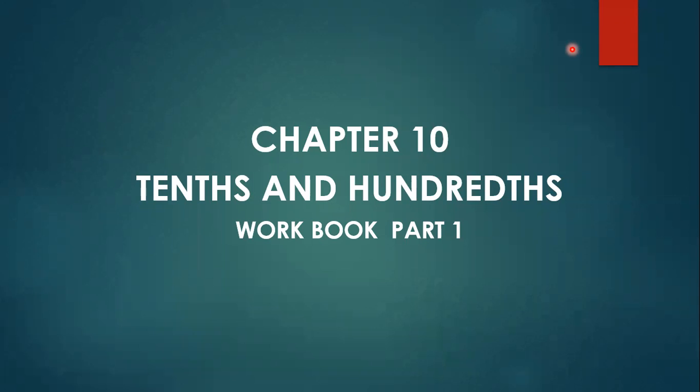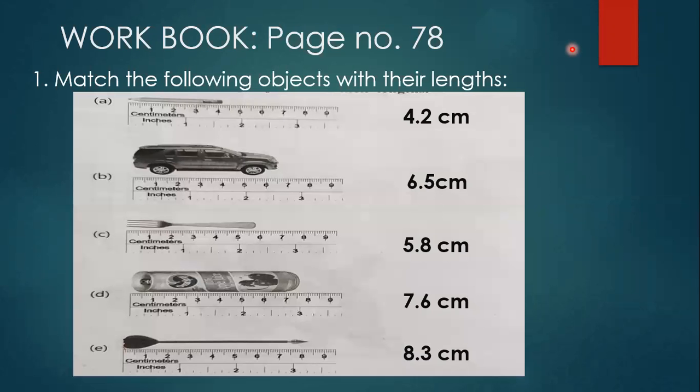Children, we have completed chapter 10, tens and hundreds, from the textbook. Today we are starting the workbook. Children, you know that we measure an object using a scale. On a scale, on one side, measurement in centimeter is marked and on the other side, measurement in inches is given. Using the scale in the geometry box, we measure the object using centimeter only. We are generally not measuring in inches. And for measuring bigger measures, we use meter and kilometer.